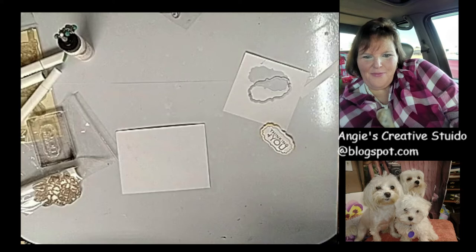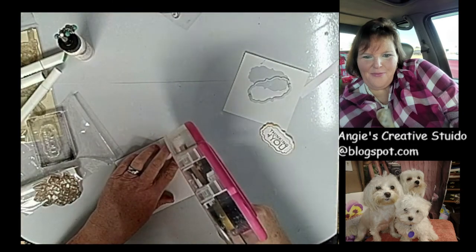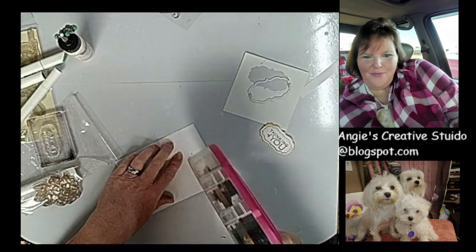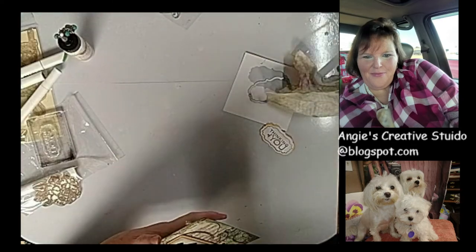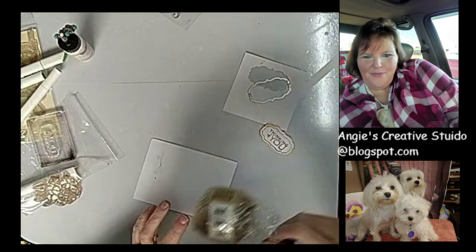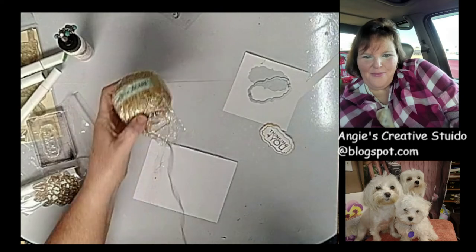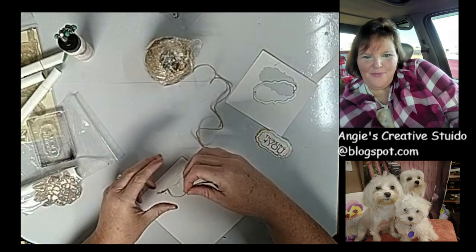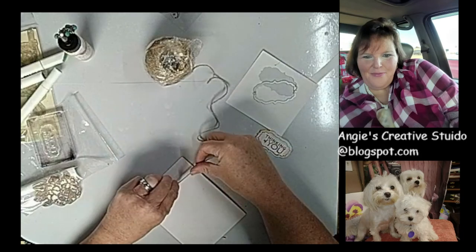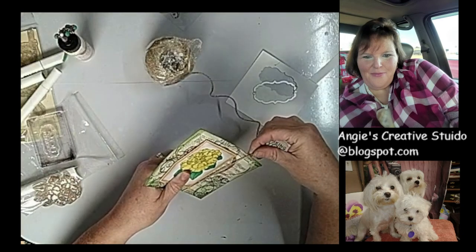Okay, I'm taking my ATG gun, and I love my ATG gun, but I love my little glue too, so I use both. I am fixing to put down the natural jute cord. This is from Crafter Square. You get 2.8 ounces. I don't know how much that is really, but it will last me a while.